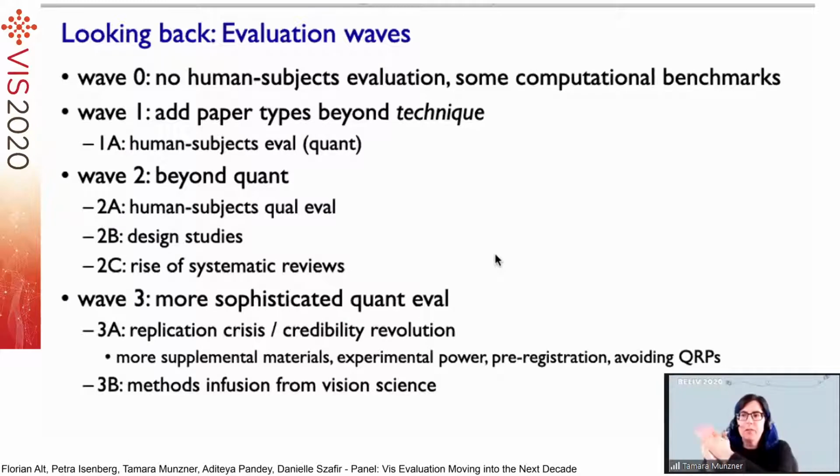I've really seen this take off in the last 10 years or so, and it's now becoming much more common, as we just saw with Aditeya's nice paper. That was very much a systematic review of some papers. And now we're starting to get to the point where design studies meet systematic review, and we have systematic reviews of design studies as outputs. Michael alluded to that in his paper as being maybe only one of the reasons that design studies might eventually accrete into knowledge. I still think there are others, but I think that's an important wave that's worth thinking about.